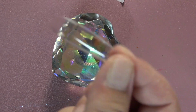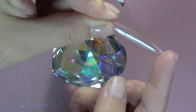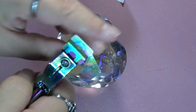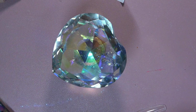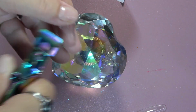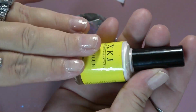So here we are using the Eno Couture XXL pipe nails. This is what they look like. Now I do not like the shape, so what I do is I always clip off just the tip. Just the very tip. And it turns into kind of like a pipe square nail or a square pipe, if that makes sense. So you're going to go ahead and clip those. Now these are not pre-etched, guys. You're going to have to pre-etch those.